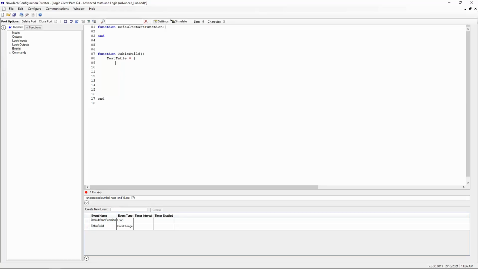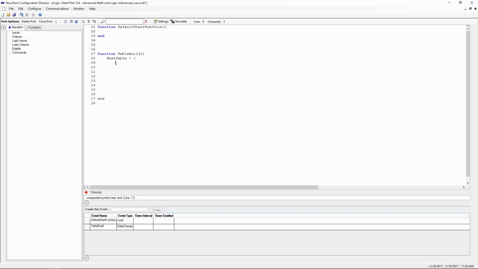And the first couple things I'm going to do, I'm going to put using strings as the keys. So remember, in a table, you have a key and then the value associated with that key. That key can be an integer, it can be a string, it can be a mix of things.